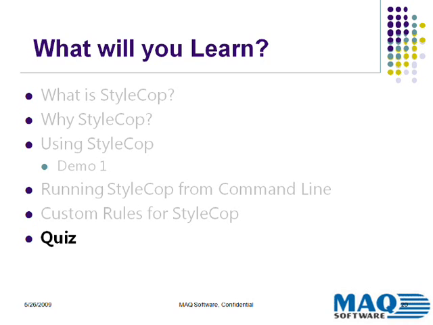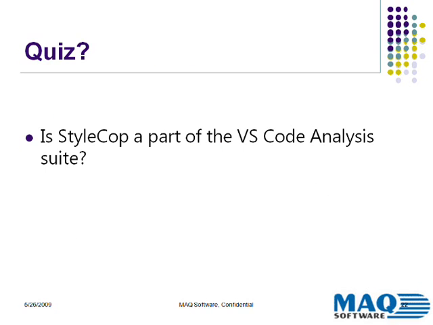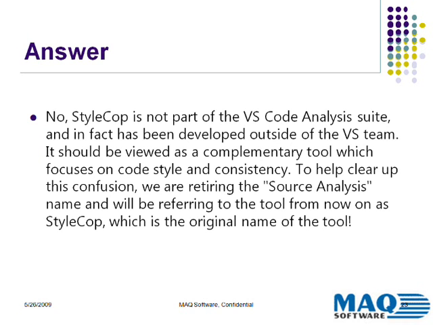Now we'll have a small quiz related to it. The first question is: is StyleCop a part of the Visual Studio code analysis suite? Is it or not? Well, the answer is no. StyleCop is not part of Visual Studio's analysis suite, but in fact has been developed outside of the VS team. It should be viewed as a complementary tool which focuses on code style and consistency. To help clear up this confusion, we are retiring the name source code analysis and will be referring to the tool from now on as StyleCop, which is the original name of the tool. So the answer is no.